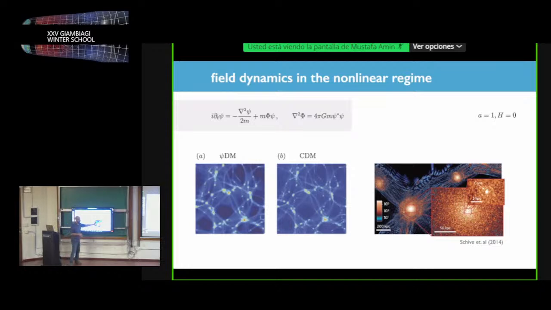But all of these effects are on small scales. They are on scales where expansion is not so relevant anymore. So I'm going to make the approximation that I'm going to ignore expansion, because I'm thinking now about small nonlinear scales. This will make our discussion easier so that I don't have to carry the scale factor and Hubble and so on around. So small nonlinear scales, that's what we are going to think about. And the first effect that I want to describe and explain to you is this interference pattern that you see. What is going on? Where is this coming from?